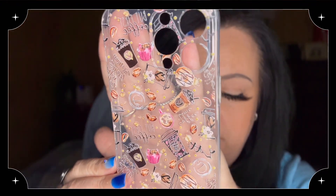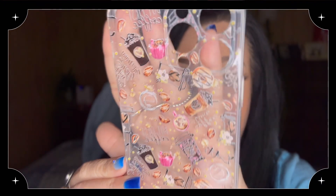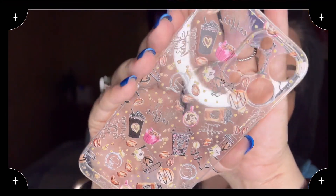Now we're going to get into some phone cases — I'll probably go through these kind of quick. They have all kinds and you can find them for your phone size, because they list a whole range of compatible phones for each case. This one is the Transparent Coffee Milk Tea Phone Case and it was $1.28. It has little coffees, it says 'but first coffee,' and also features coffee cups, coffee beans, donuts, and little splashes of coffee all over it.